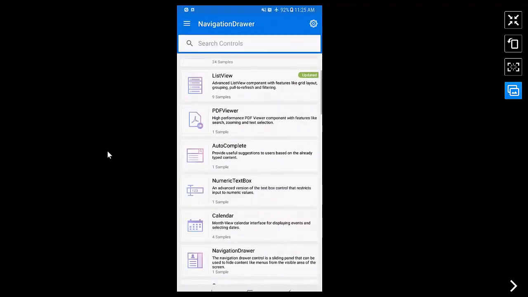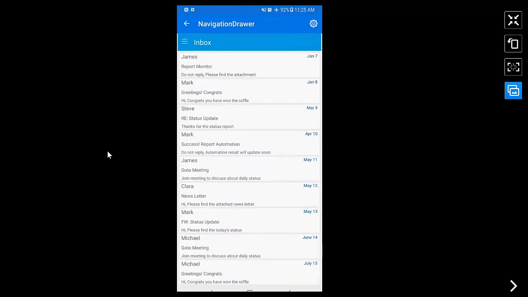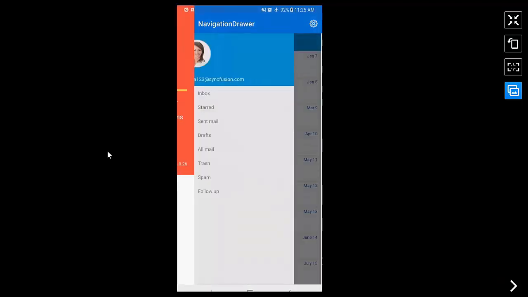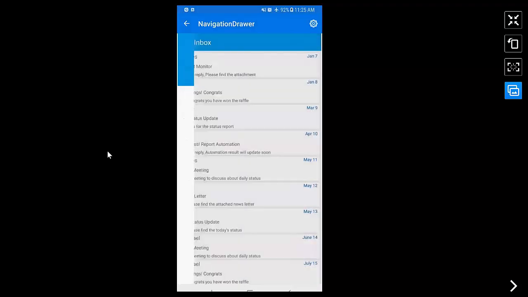Next up is the navigation drawer component. This is very similar to the master detail view that you get with Xamarin Forms. However, this provides more options for how to actually set this up. You have your standard hamburger button, which will trigger the slide out menu to appear. You also have the ability to slide from the left side of the screen. But in addition to that, you can actually set the slide out menu to appear from all four sides of the screen. So you can set it up not just left and right, but also top to bottom.